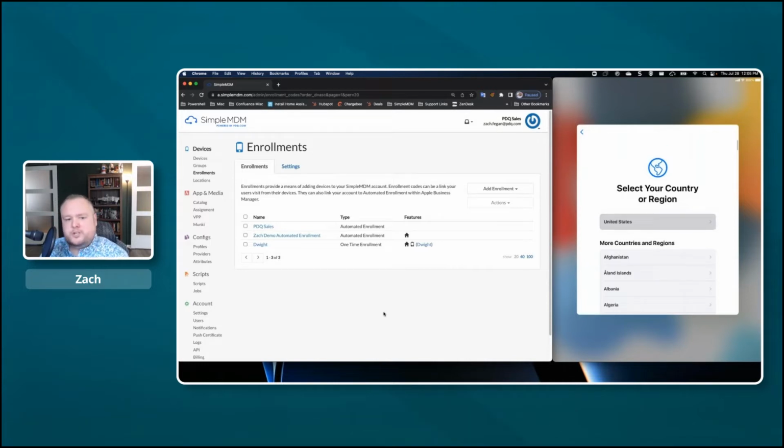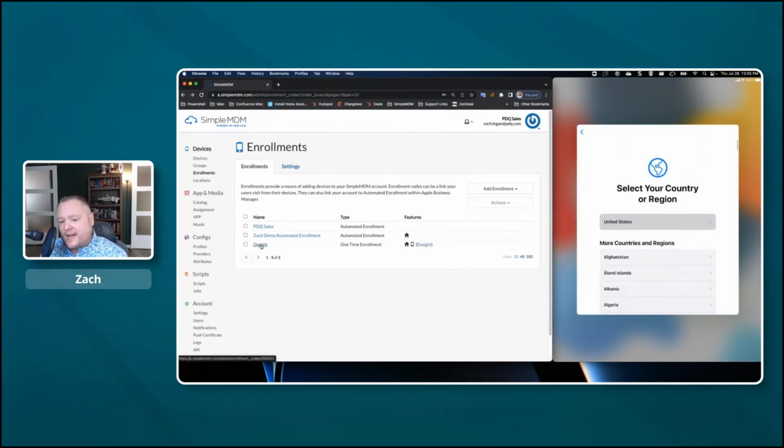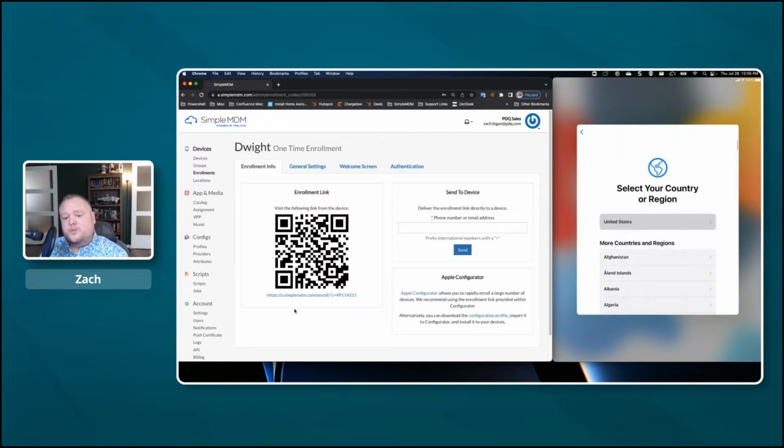You do have one other option, which is enrollment by link. You can send your end users a link, a URL, something like that, to go through the enrollment process. The one downside to that is that if you do an enrollment by link, this is an Apple thing, if the device gets reset or if the end user can get to the profile to remove it, they can unenroll the device. So you get a lot of the same functionality, but you're going to have that caveat.